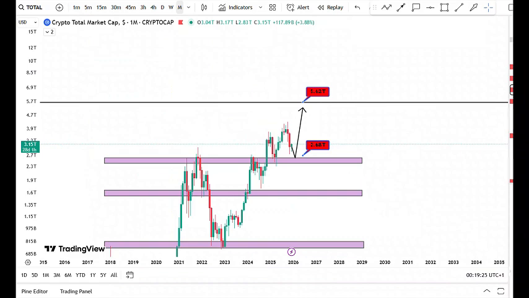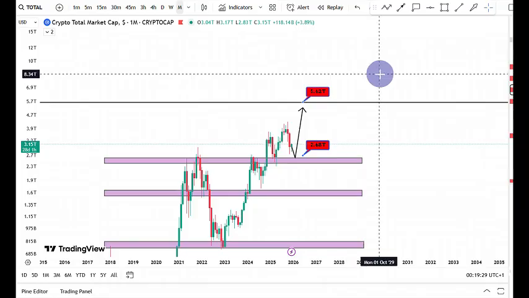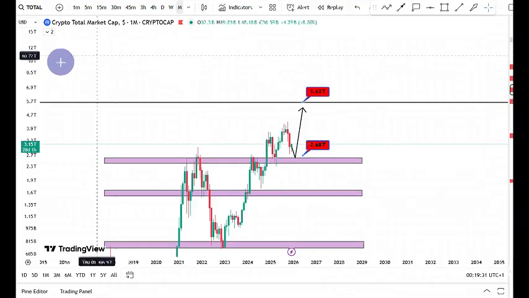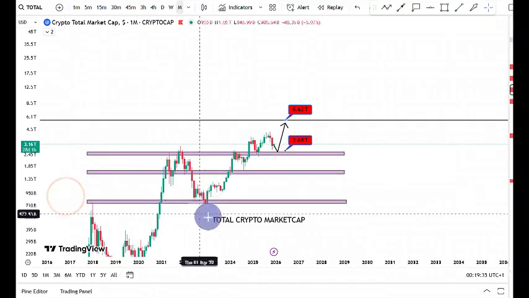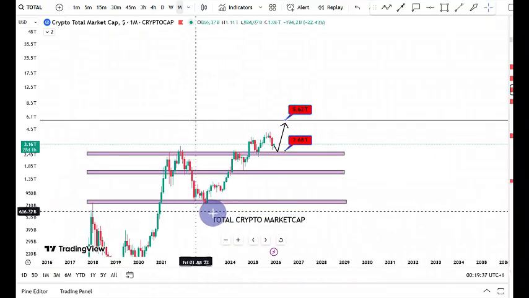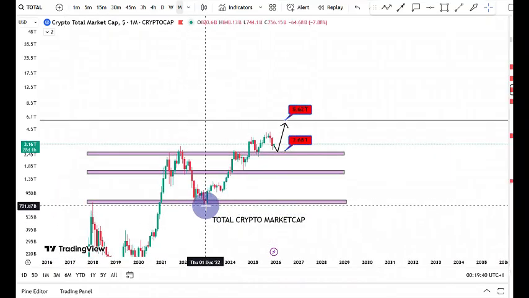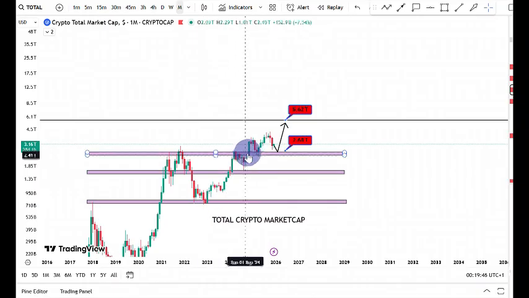Next on our chart is the total crypto market cap. So the total crypto market cap is very important because this tracks how monies come into the crypto market in general. Now, the crypto market is so important because that was what was able to help us get the bottom exactly right here. We got the bottom on the channel, started buying into Bitcoin December of 2022, and we have rode this wave to the upside.